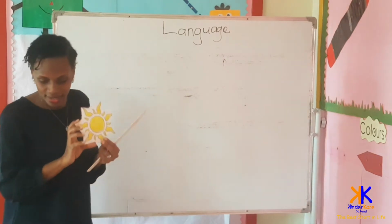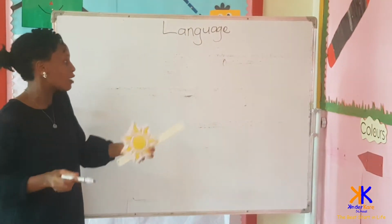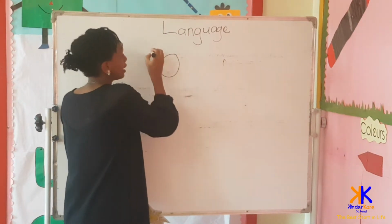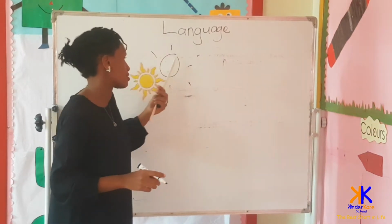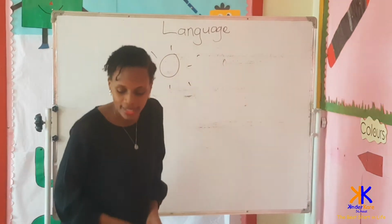We like Mr. Sun. And we even learned how to dress our Mr. Sun. And we said Mr. Sun is a round ball, and it has slanting sticks. Yes, we like Mr. Sun. We even dressed Mr. Sun. We also learned another picture.